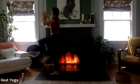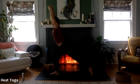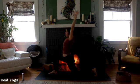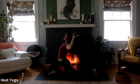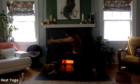Exhale, hands to heart. Left knee in front of hip. Mr. Miyagi pose. Exhale, step the foot back. Land the knee. Ready, open for Anjaneya with cactus arms. Exhale, push. Extended arms, rounded back.